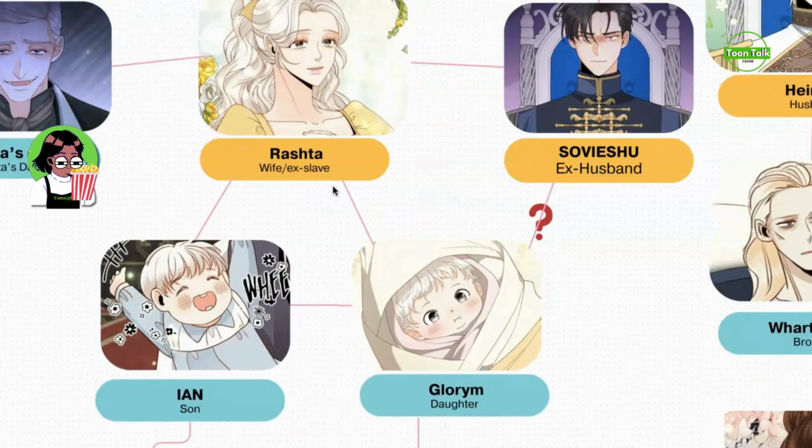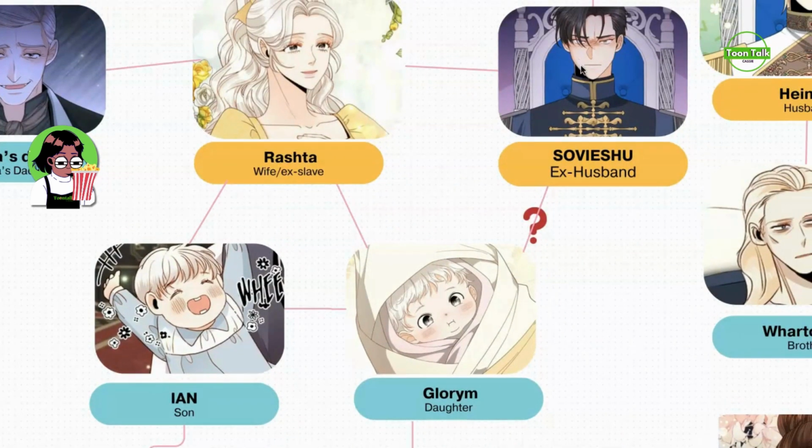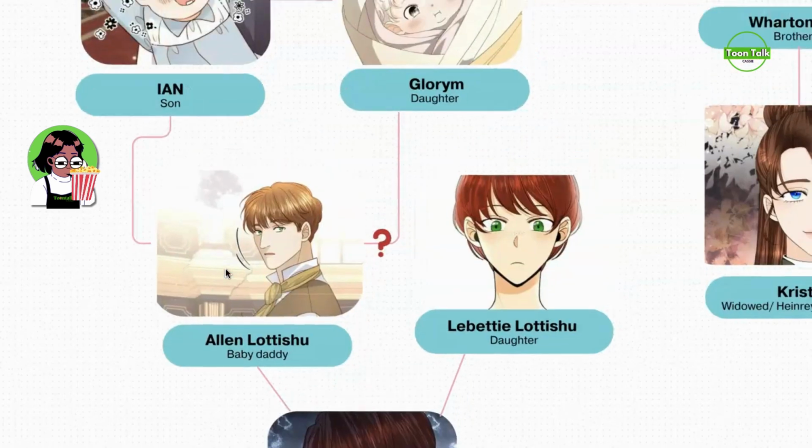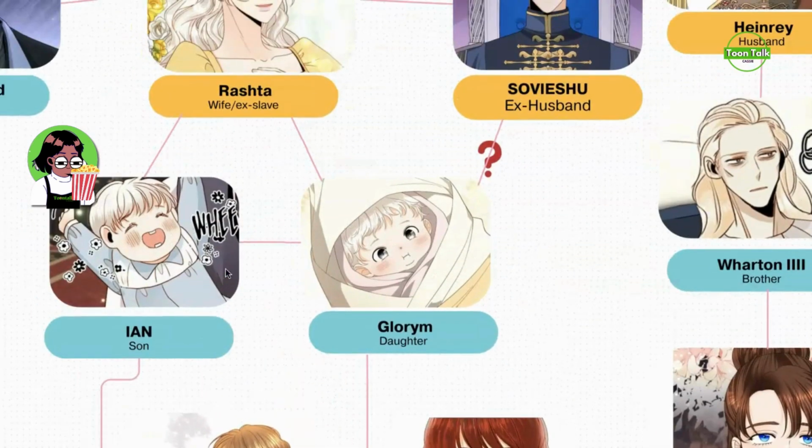Rashta swears the baby daddy is her current husband, Soviet Shu. Okay, but the fact that the babies look so much alike has people thinking that Alan might be the father. There's a whole entire thing going around on social media right now and in the Webtoon comment section. If you go to the latest episode of The Remarried Empress, episode 181 of season 4, everybody's talking about the timeline as to how Alan could possibly be the father of the baby.